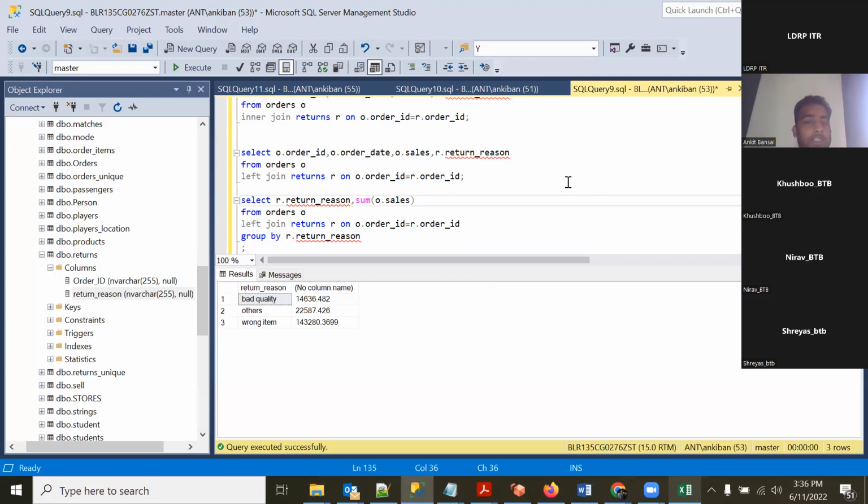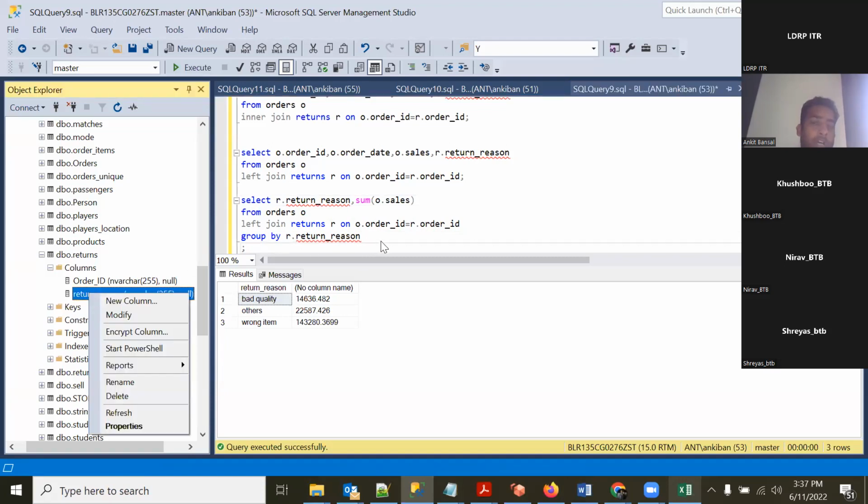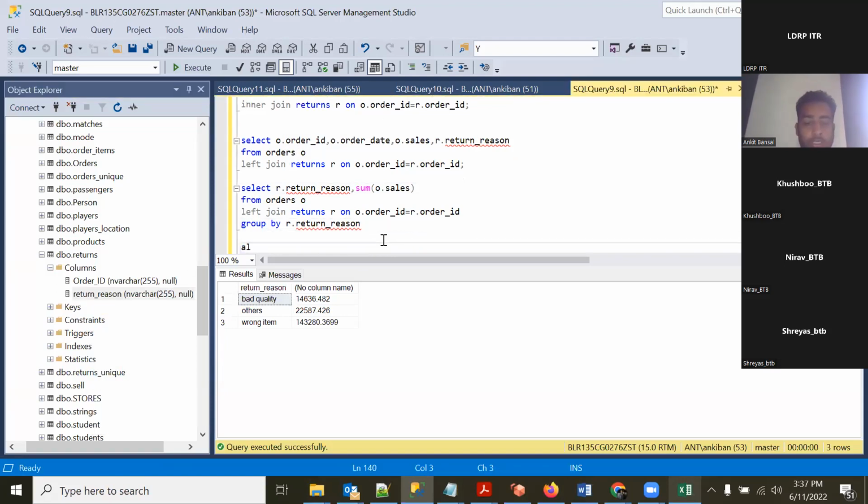Data will be same. It is just renaming of the column. Doesn't matter. Data will stay. When I renamed from here, the data will be there. There are commands also to rename the column. You can check out. I'm not going to discuss it, but in SQL Server you can right click and do. Otherwise, we have alter commands, alter table, alter column. There also you can rename the column.